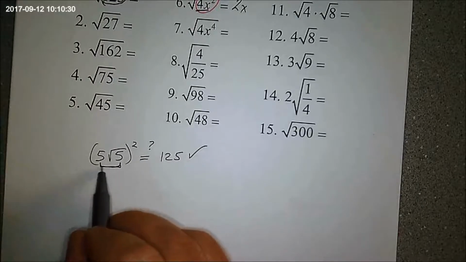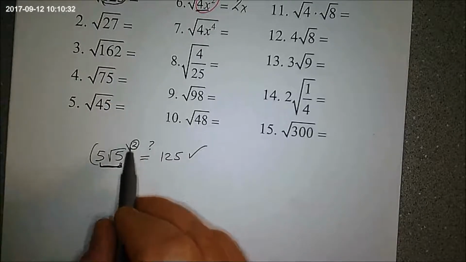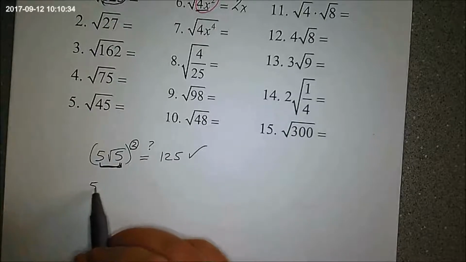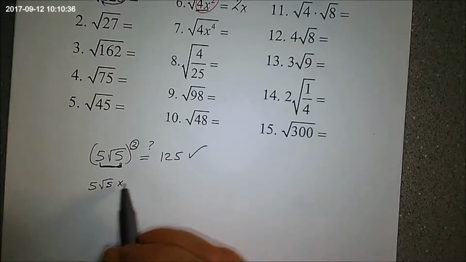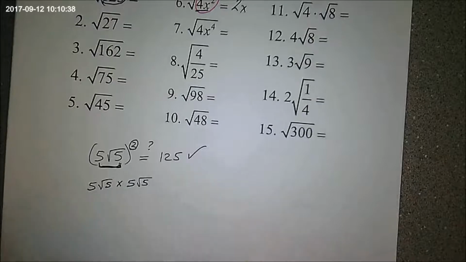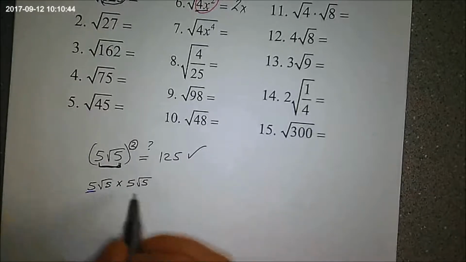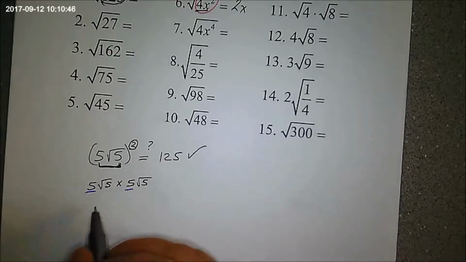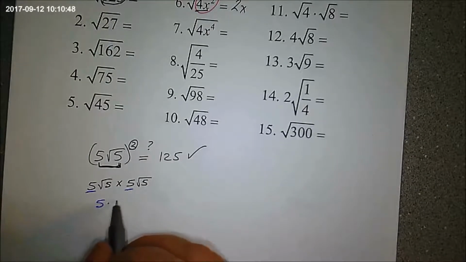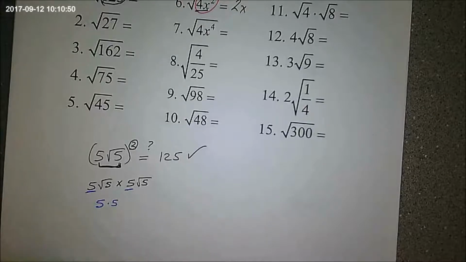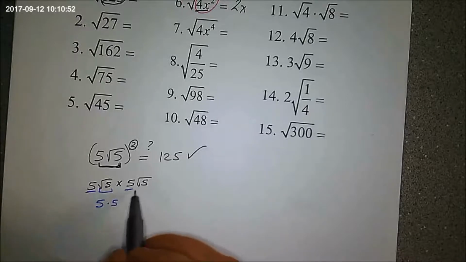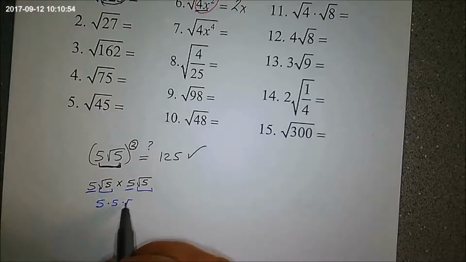This really means that's the base right there. The whole thing is the base. It all has an exponent of 2. So it's 5 root 5 times 5 root 5. Are we doing good so far? Mikey, we're doing okay? Okay. Now, this is a rational number, and that's a rational number. I'm going to put those together. Normally, I wouldn't write it like that. I'd just go ahead and write 25. And these are irrational.